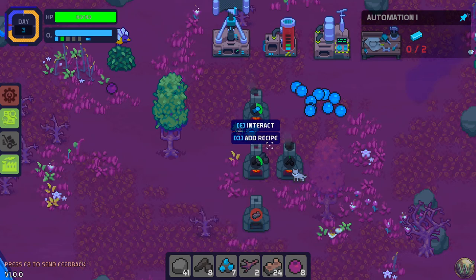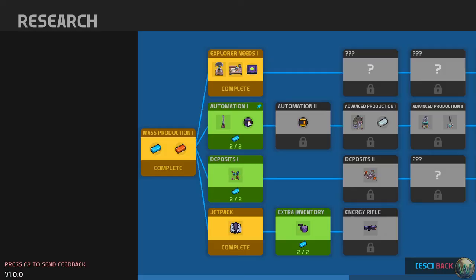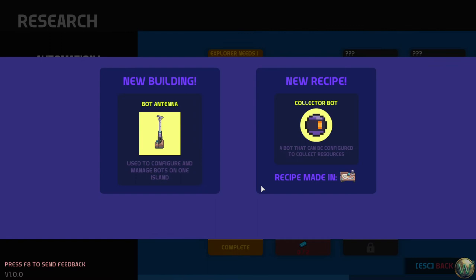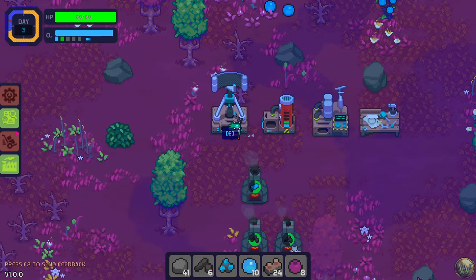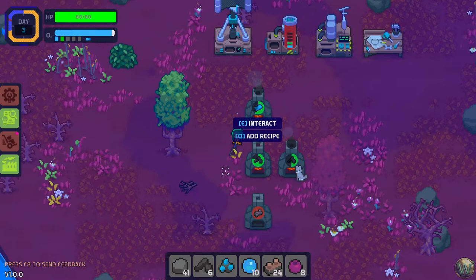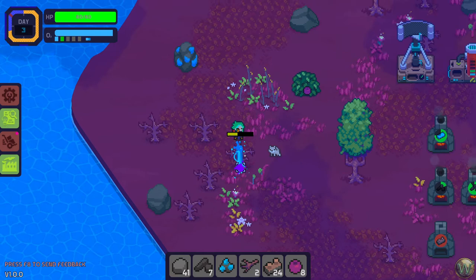Let's see, let's drop these in here first. And I think I'm just going to drop these on the ground, and we'll pick up those iron, and we'll come over here and research automation. Press and hold. There we go. So we got the bot antenna, which is used to configure and manage bots on one island, and the collector bots, which collect resources. And what did you want, radar? Oh, we can unlock, right, that's how we unlock the islands. We unlock the islands at the radar. I forgot. We don't want this stuff right now. More of this. And more of the iron.